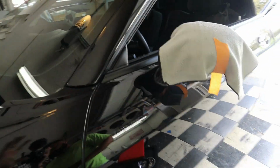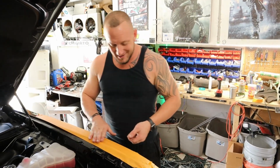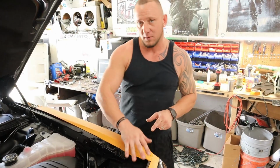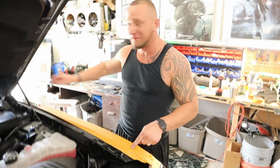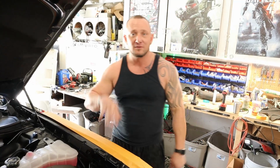Alright, now that we got the wheels off the car, time to take the front bumper off and get this thing all ready to go for the halos. Now this is a brand new car, so we took the extra step to just cover all our bases, all the areas that we're going to be working around, with some painter's tape. We cover the mirrors with microfibers and painter's tape around it, just so we don't scratch anything up. So let's get to it.